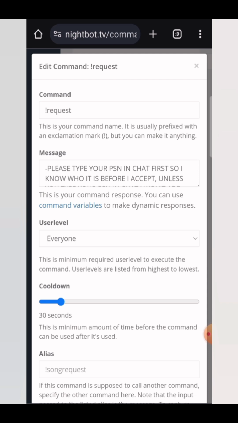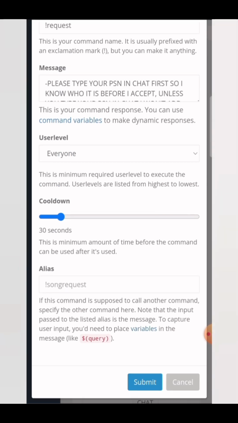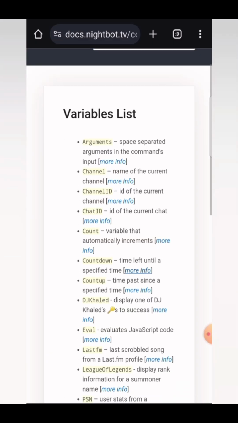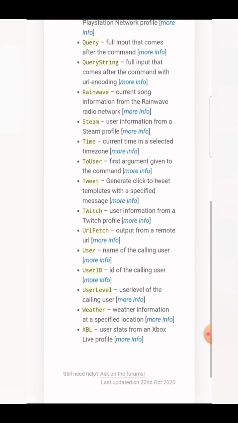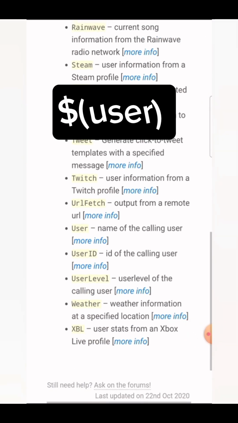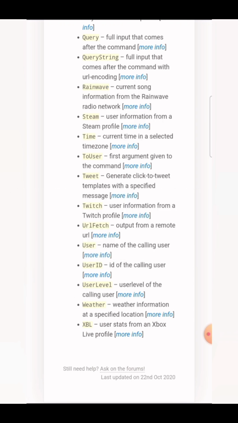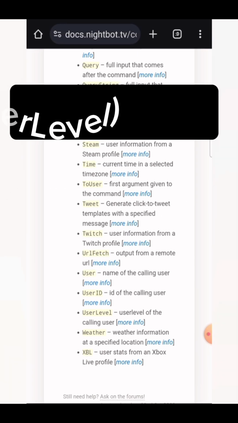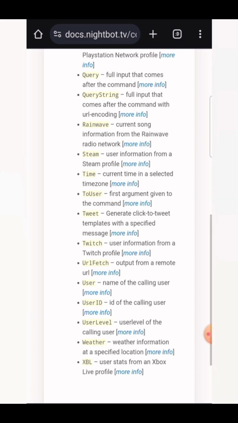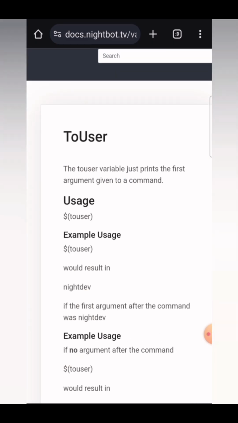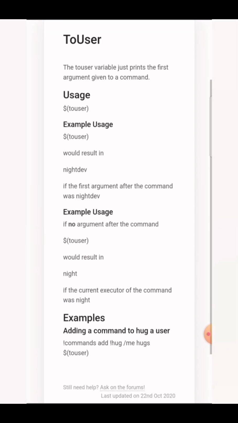If you want Nightbot to say your name, all you want to do is go to command users, and then once you get to command users, you could do user ID calling right here, that'll call the name of the user. You could do user level, or my favorite one is to user. By doing that, you want to type in a money sign before it. Or you could do the rectangular brackets, but I would say use these brackets, put a money sign on it, and then you will notice it'll say to user. When you type the command in the chat for whatever command it is, it'll say your name whenever you type it.